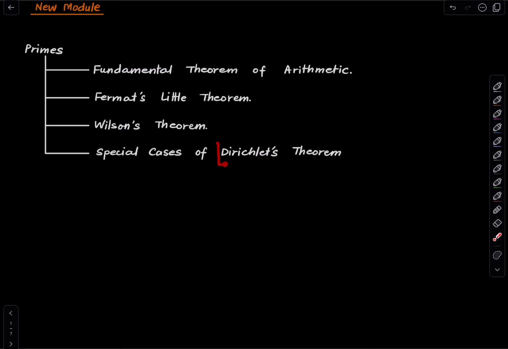Let me not spoil what this theorem is. We will be doing very baby cases of it. This is a very, very interesting and beautiful result due to Dirichlet, but it belongs not in the realm of elementary number theory, even though I think elementary proofs are known. It belongs in analytic number theory. All right, so let's start.